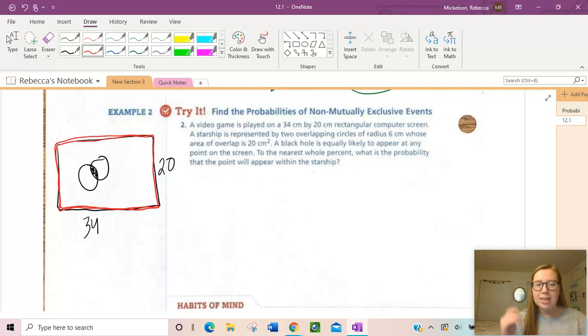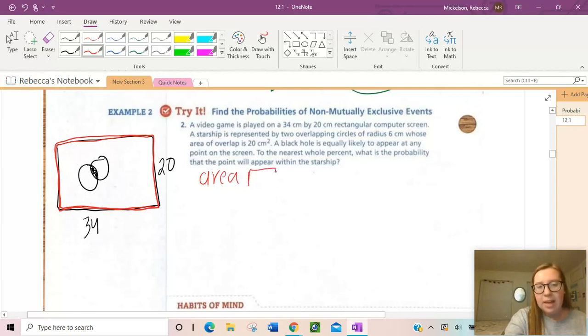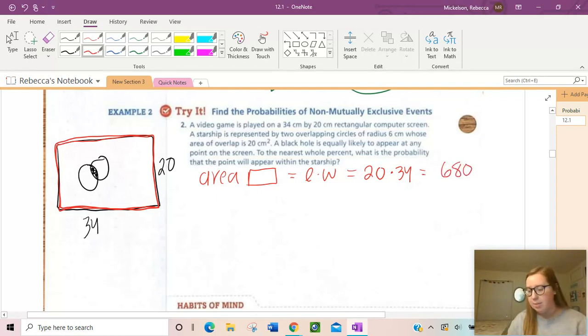Well, if we shade it and think about what's existing inside that rectangle, we're really talking about the area. And I drew a rectangle there. To find the area of our rectangle, we know that's just length times width. Our length here is 20, our width is 34, and I believe that equals 680. Let me double check that real quick before I say the wrong answer, but that is correct. So our area of the entire computer screen is 680, whatever, it says centimeters, like pixels.